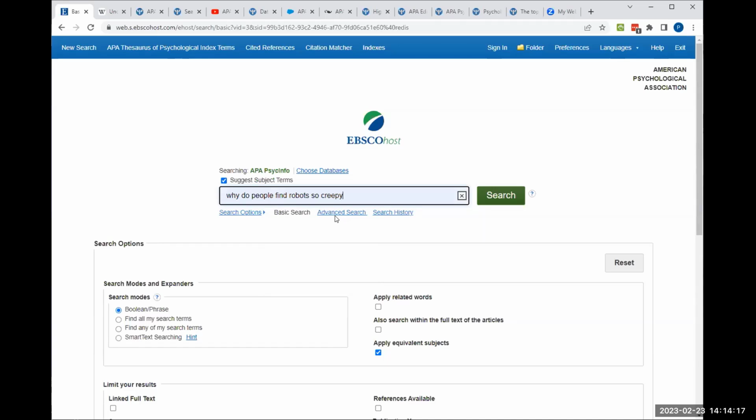And again, we're going to be looking for three empirical studies. But this is a natural language query, so it will be good to see how this goes. I also want to point out that on EBSCO, APA's instance of it has this suggest subject terms option selected by default. So we're going to start with that. What that does is suggest terms from the APA Thesaurus. This is really helpful when you're new to searching, and it can help you discover new terminology used in the literature. So I'm going to search.